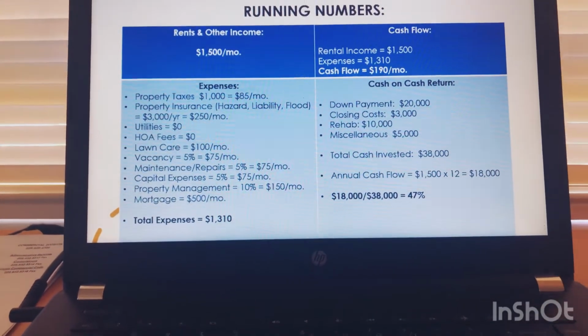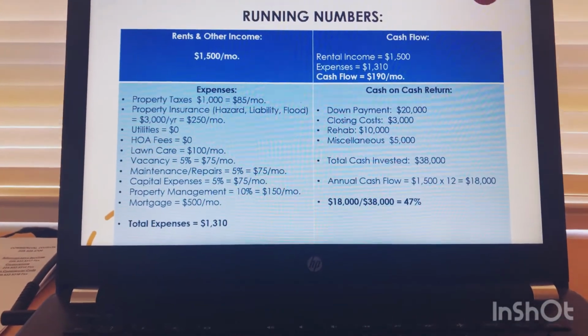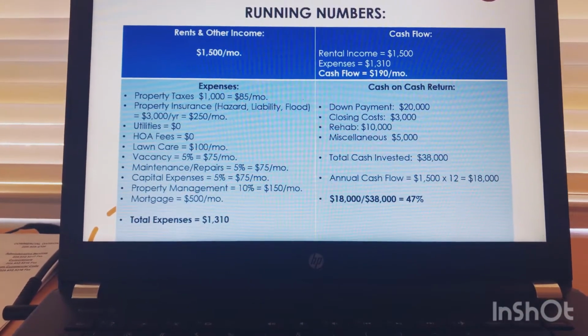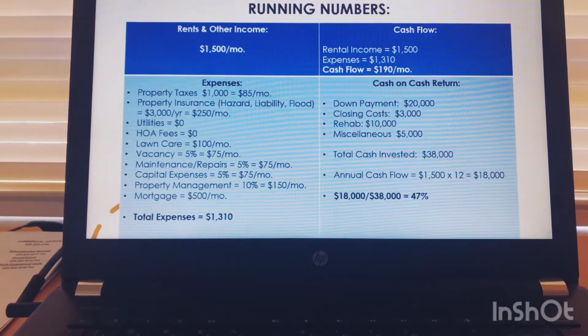Now, is $190 a month good cash flow? Well, it depends, and what does it depend on? Well, number one, it depends on your personal preferences. Are you okay with $190 a month of cash flow? How much extra money and time and effort is going to go into this property to generate the $190 a month? If all you're doing is buying it, it needs very minimal work, it's in a good area, you can get good tenants in there quickly, $190 a month might not be bad cash flow. It might actually be pretty good.